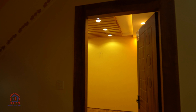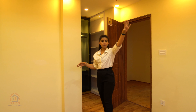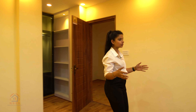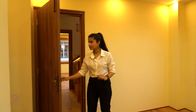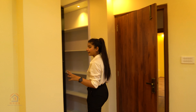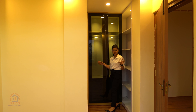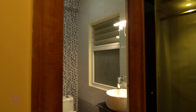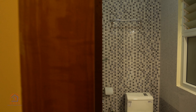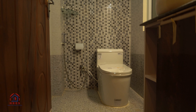Now let's head on to bedroom number 3. This doorway leads to bedroom number 3 — a very cozy space. In the north portion there is a massive UPVC window that lights up this space naturally. Artificial lighting is very properly done in the false ceiling. In this corner there is another built-in wardrobe with a mirror in the front portion that adds character. This is your attached bathroom, well lit from the south portion with shower space, commode, and basin. That's it for bedroom number 3.